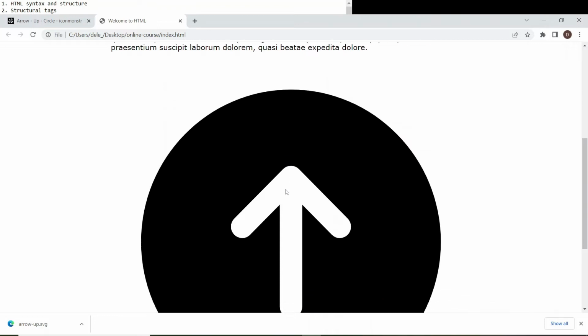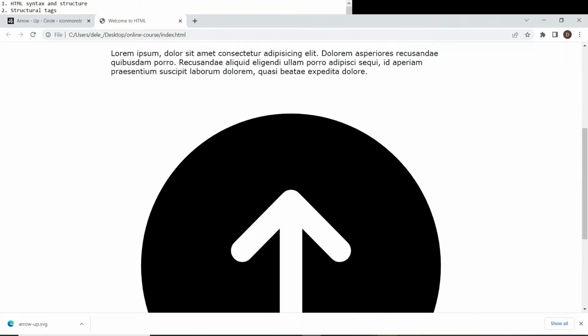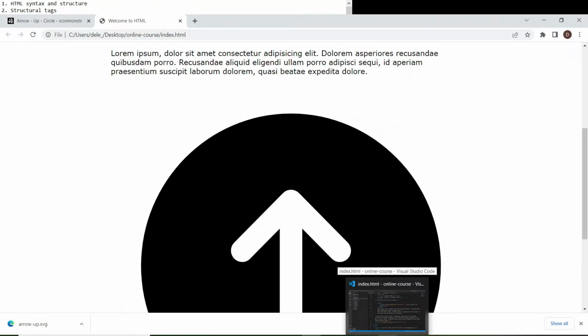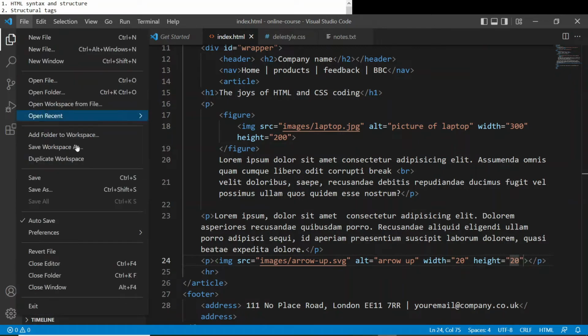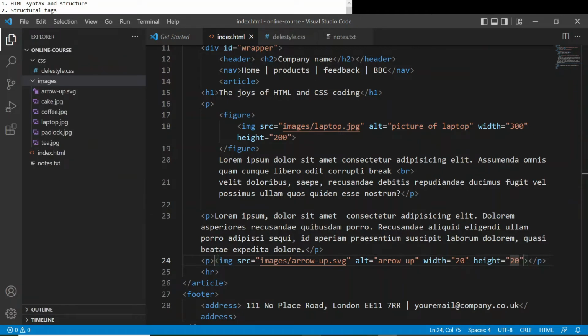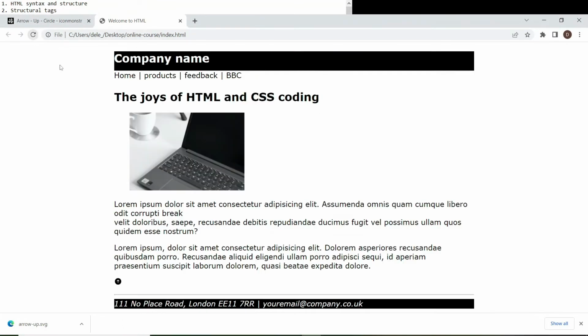And there's the arrow up. See how large it is? But notice what's going to happen this time when I scale that image down. When I come back into my Visual Studio Code, I now want to give you a width of 20 and a height of 20. I don't need to put the px there when I'm doing the width and height as values of an HTML tag. Come in here and I refresh, and you see that looks much neater and it scales perfectly.